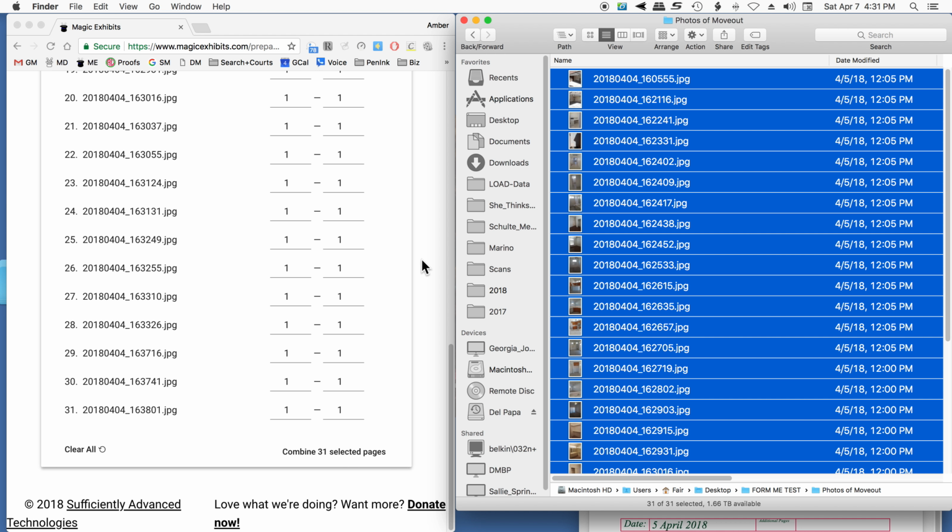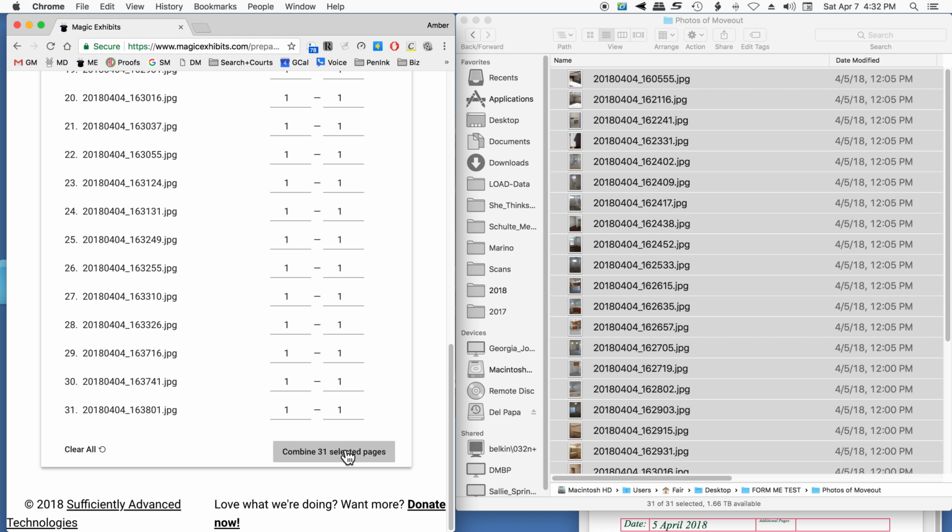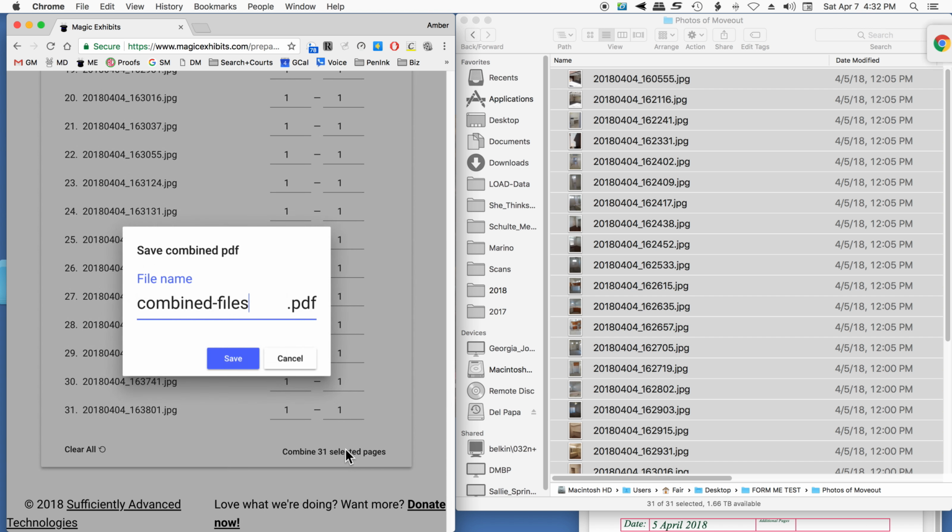Now, if these were multiple pages, I could choose to only have one of those pages. But I'm going to go ahead and combine it. It takes a minute because these are fairly large photos.